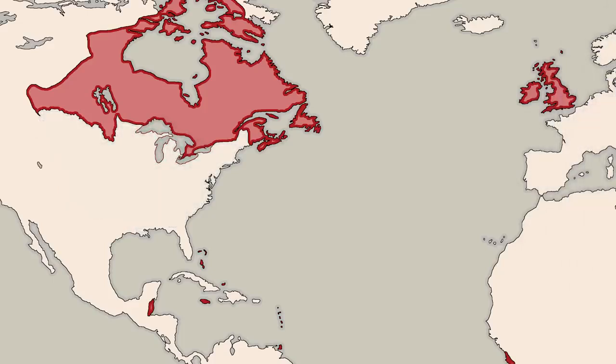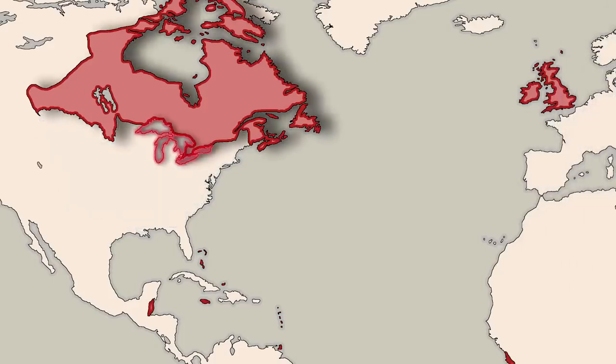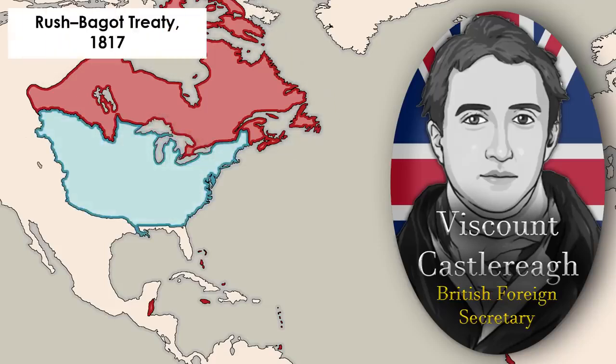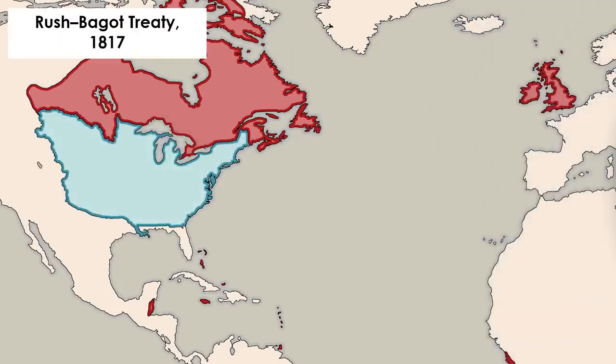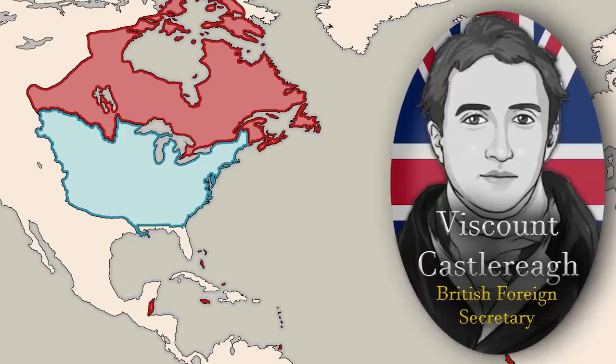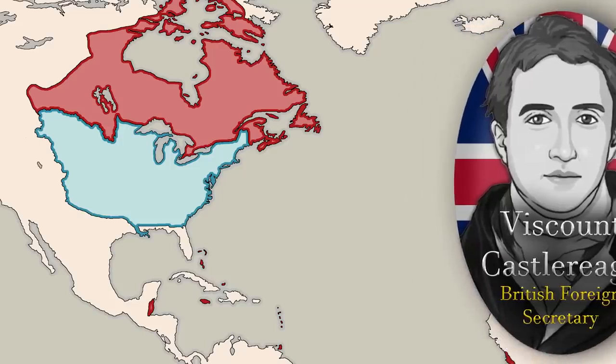A section of the cabinet thought doing so would leave Canada defenceless. The British Foreign Secretary, Castlereagh, was however willing to negotiate. In 1817 the Rush-Bagot Agreement was prepared and ratified by the Senate the next year. Each power was restricted to only 4 lightly armed boats on all lakes, effectively neutralising them, and thus the American-Canadian frontier was opened.